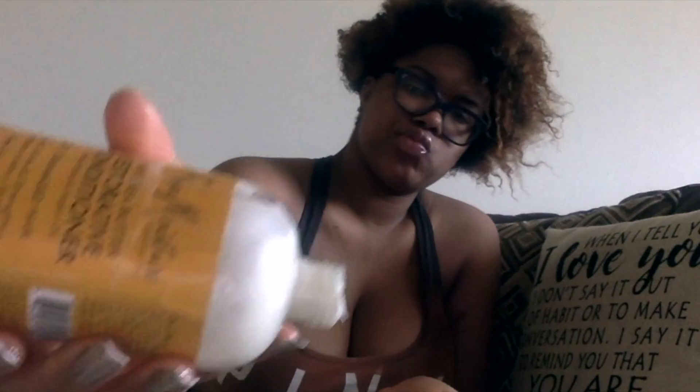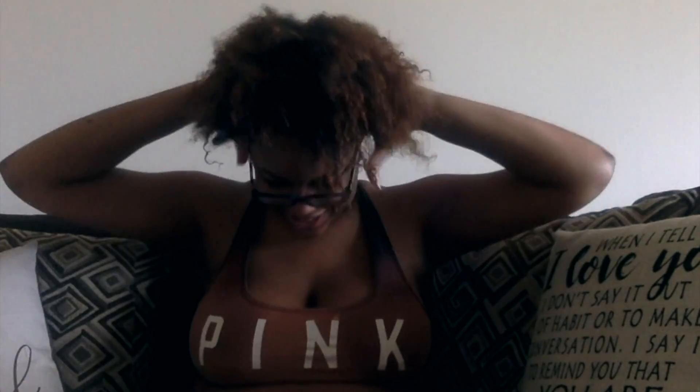Next, I am using my Shea Moisture Raw Shea Butter Restorative Conditioner with Sea Kelp and Argan Oil. It's for dry, damaged hair and it helps with growth and strength. I'm using this as a leave-in conditioner because it is dry and brittle outside. Next, I'll be using my Cantu Shea Butter for Natural Hair Moisturizing Curl Cream Activator — it activates curls, delivers volume and shine, and reveals frizz-free, bouncy curls.